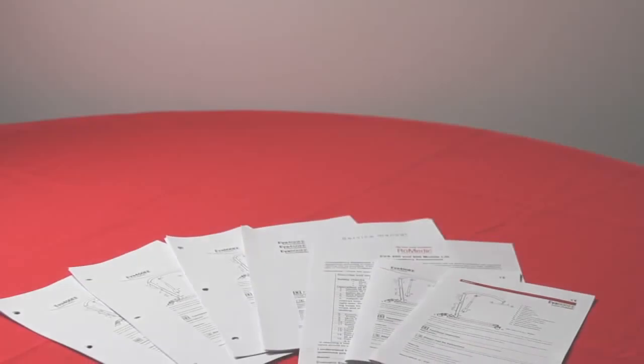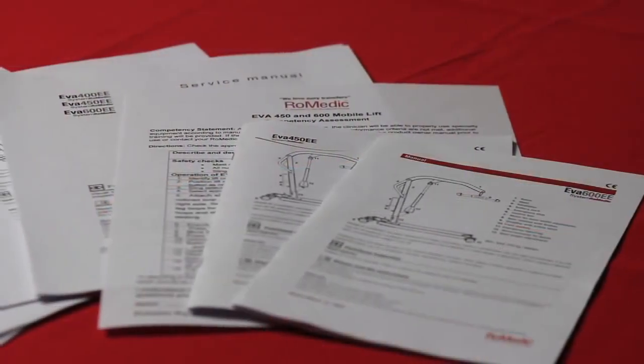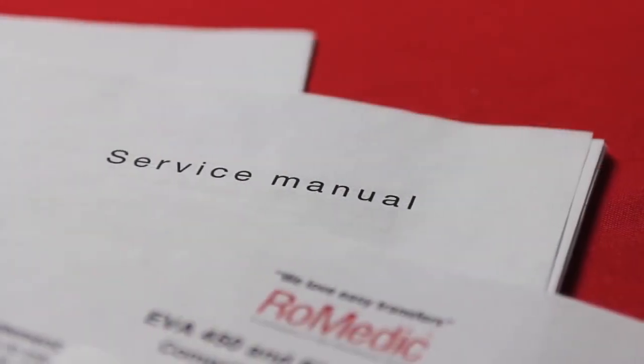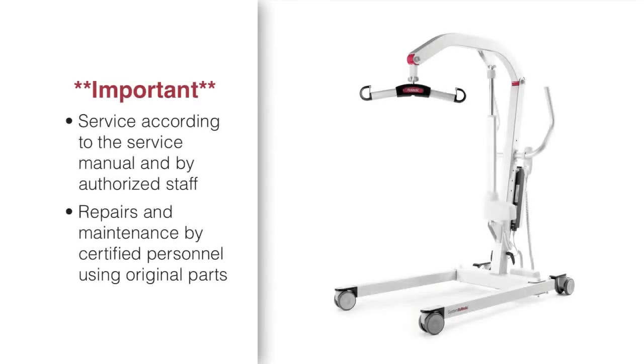The Eva lift should be thoroughly inspected and serviced when needed, and at least once per year. Perform complete weight test and pay particular attention to the parts that show wear, such as joints, bolts, welds, and wheels. Service must be carried out according to the SystemRoMedic service manual and by authorized staff. Repairs and maintenance may only be done by trained and certified personnel using original parts.